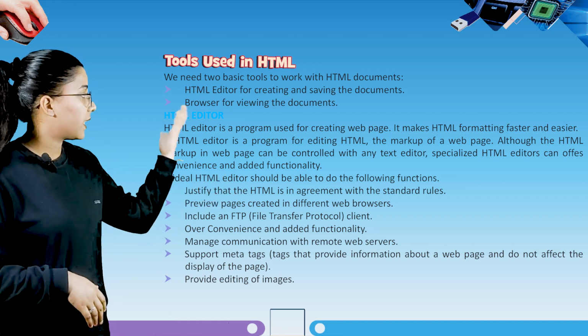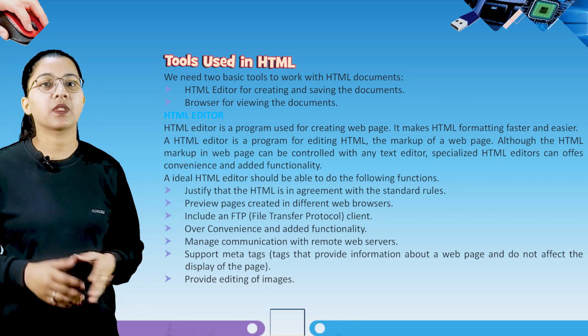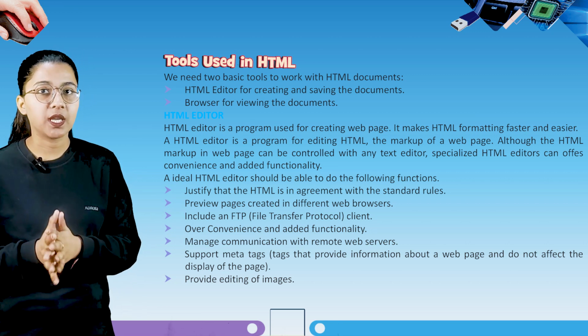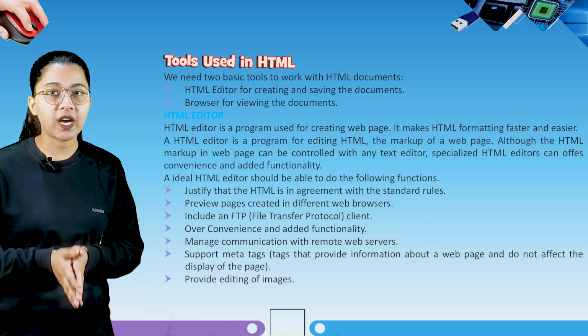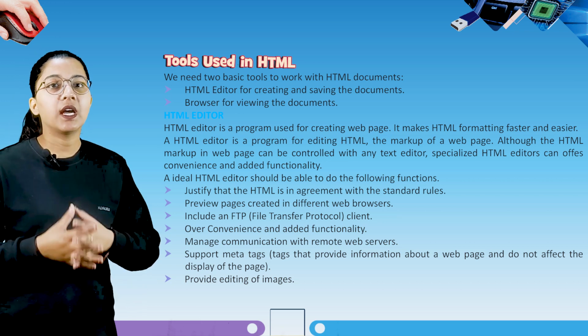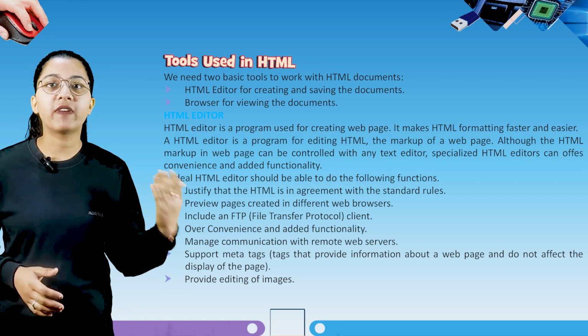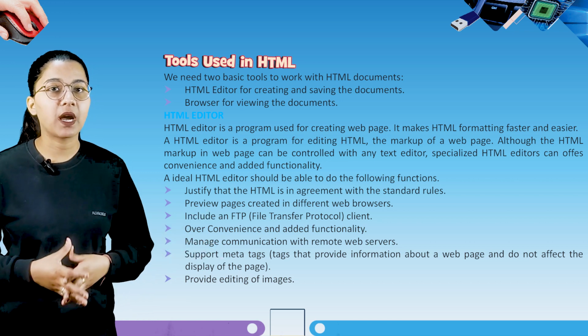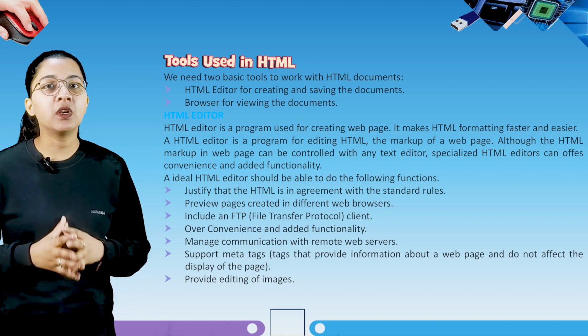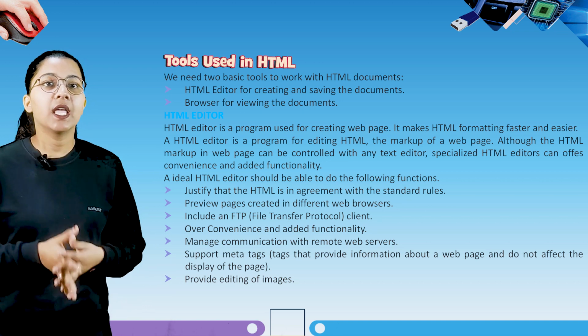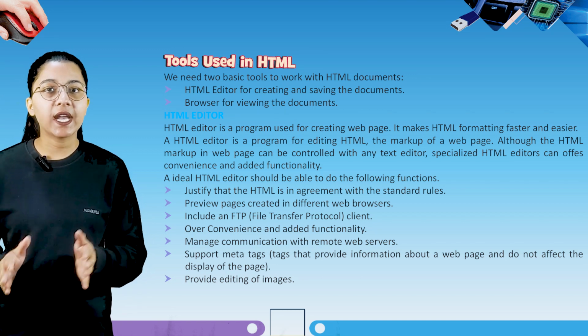So now let's read HTML editor. An HTML editor is a program used for creating web pages. It makes HTML formatting faster and easier. An HTML editor is a program for editing the HTML markup of a web page, although the HTML markup in a web page can be controlled with any text editor. Specialized HTML editors can offer convenience and added functionality.